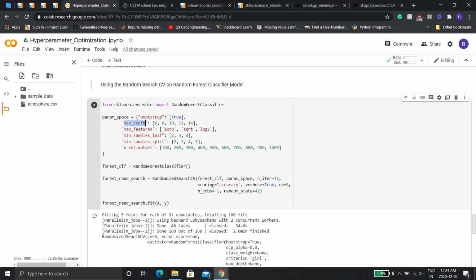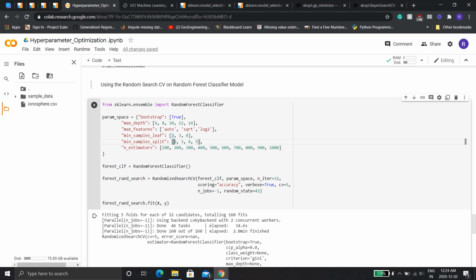Maximum depth I have 6, 8, 10, 12, 14, which are values I gave according to my intuition. Maximum features would be either auto, square root, or log. Minimum samples leaf 2, 3, 4, minimum samples split 2, 3, 4, 5, then n_estimators. This is my search space.